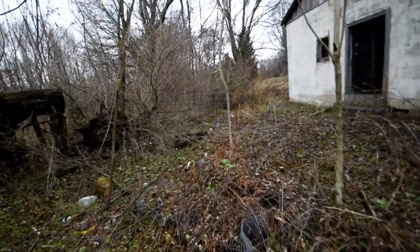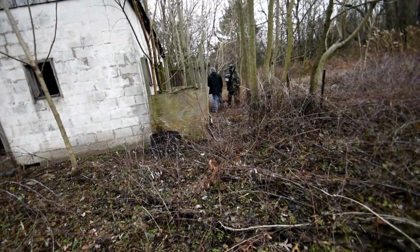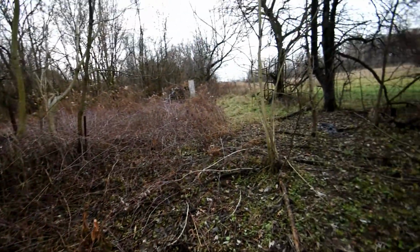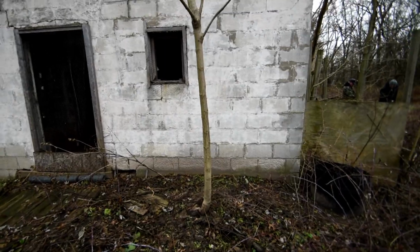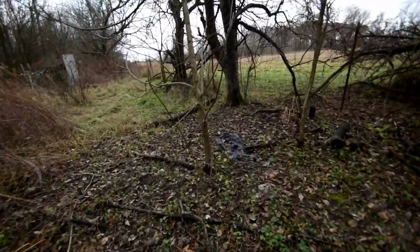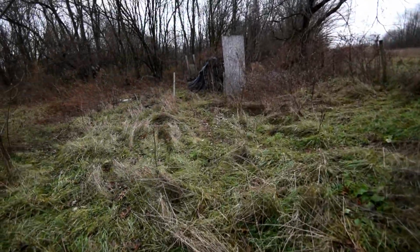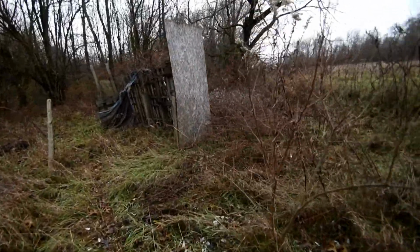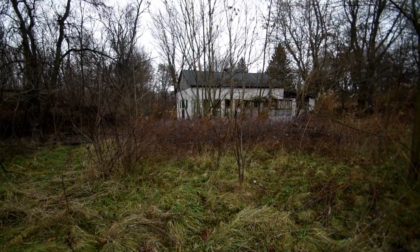Oh, this sucks. There's a chicken wire we try to walk through. Go back. I'll meet you guys around there if you're going that way. Old shed, there ain't nothing in it though. Watch over here, there's a gigantic hole that they covered for some reason. Okay. That's nothing. Just an old shed or something that fell down. You could shed that property over there, though, back here. Okay, see that?